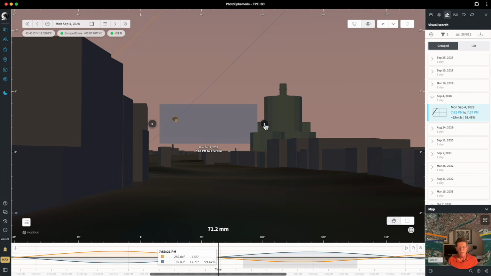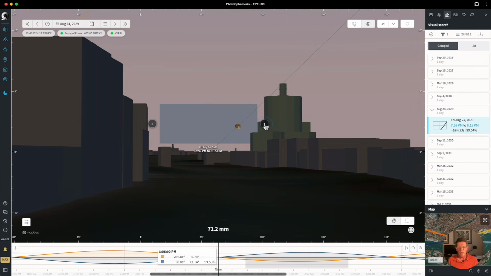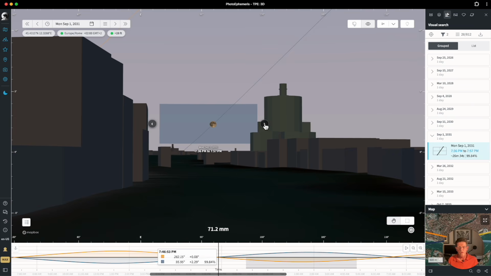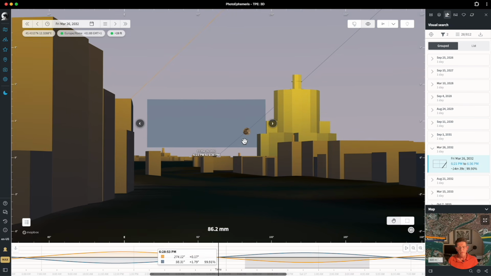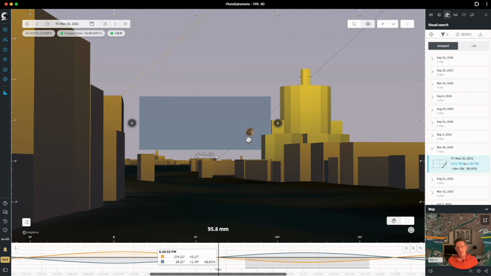I'll just flick through a few of these so you can see how that goes. I want to find one. Okay, so let's think about this one here. This is years out. Probably not going to wait that long for this shot. But let's say, for the purposes of argument, that you want to get the moon, but you really want it tucked in here, right next to the Salute, for example.